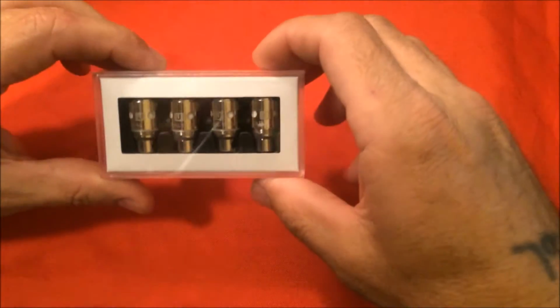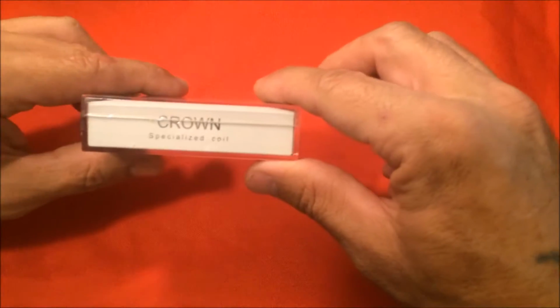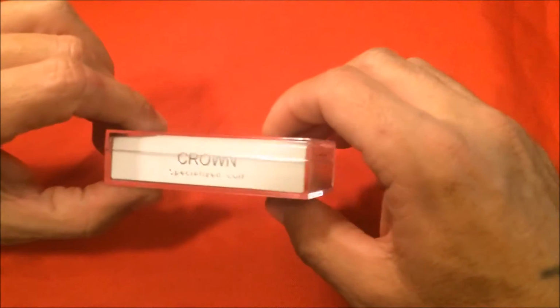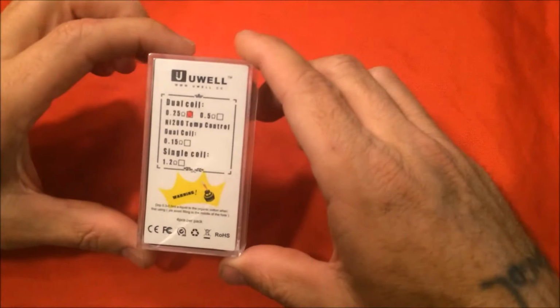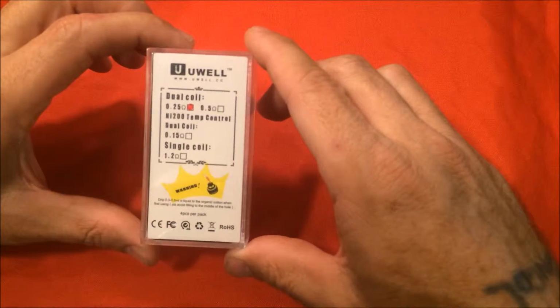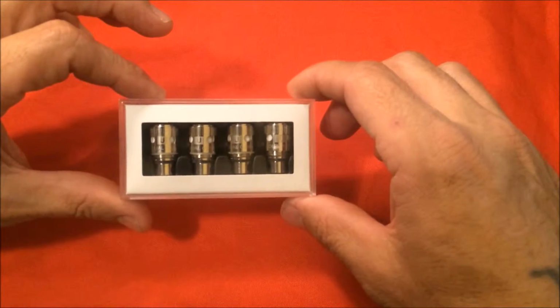So guys, I wanted to mention too for this UWELL Crown tank, even the coils, the replacement coils, are just super clean packaging. Everything's very nice on this thing. First class all the way around. These are the dual coil, the parallel 0.25 D-grade stainless steel coils. Nice tank all the way around.